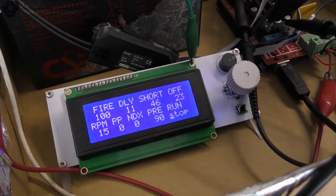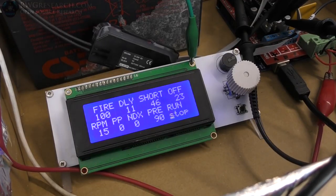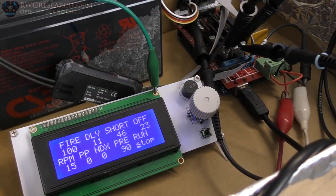So if I go down here to run, I'm gonna fire this thing up and actually run it. Just a second. We designed it so that we had to start it spinning so it could find its index and know where it was, and then it allowed you to flip to run. You're going to see some lights flashing over here because I have it out on the channels for the RAMPS board for now. Then I'll hook them up to the relays so we can watch that run.